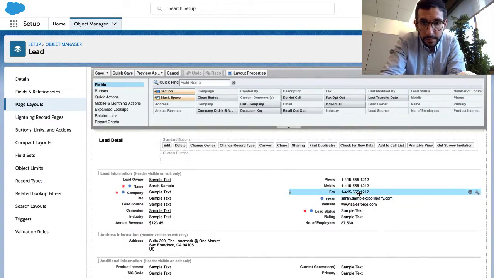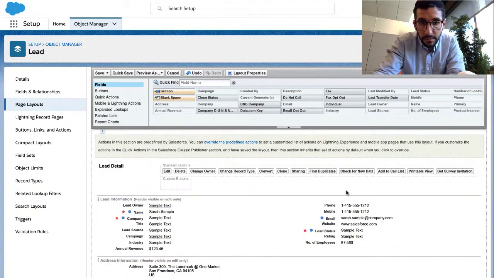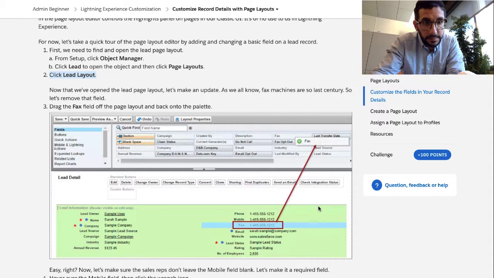Click and just drag it. Drag the fax field off the page layout and back into the palette.